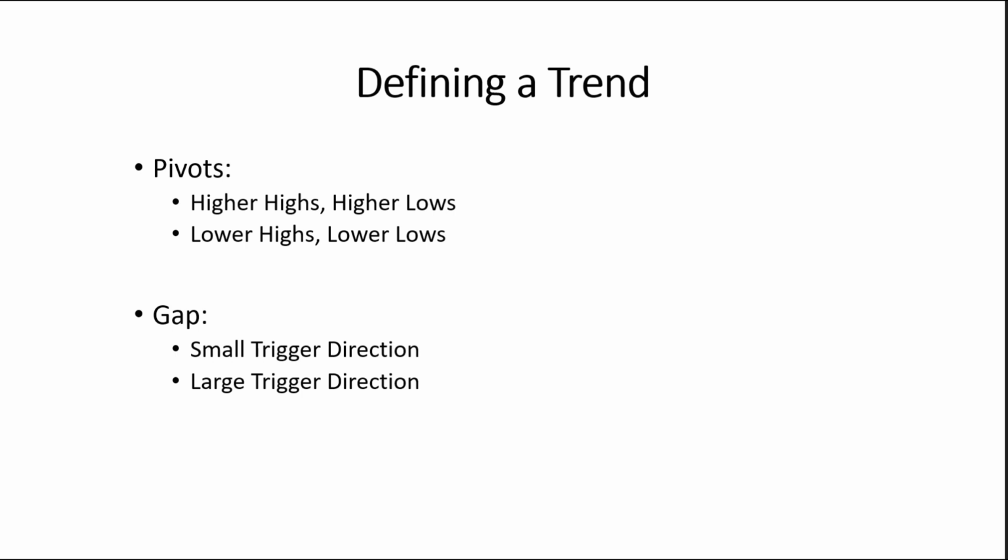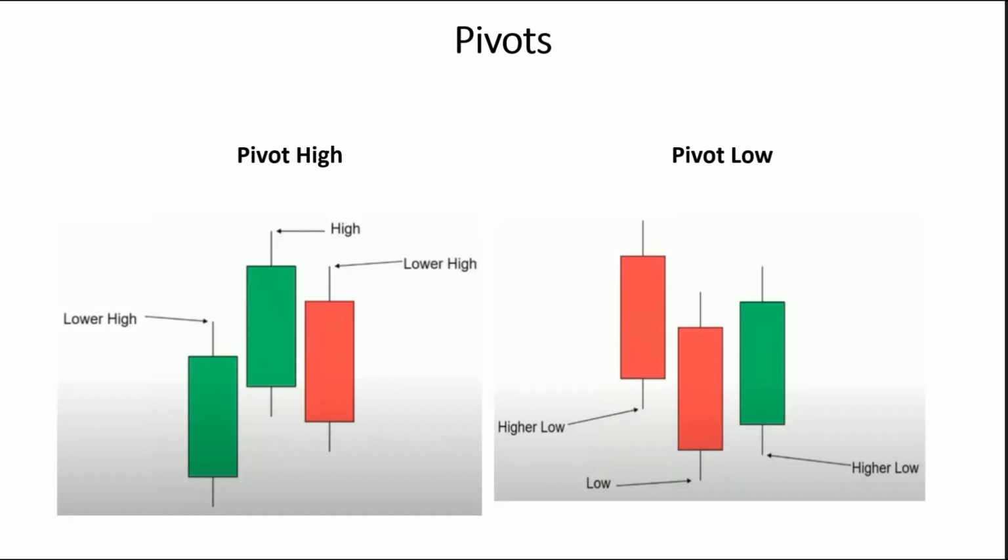So here we're talking about the higher highs, higher lows, the pivots, which you're all too familiar with. And then there's also the gap, which is a small direction. Either one of these goes, if you will, for an entry. All right, so the pivot high, I'm going to breeze through this real quick. So you've got the high pivots, the low pivots. That's going to determine, and when you get a couple of them together, then that's the go, and we already have that.